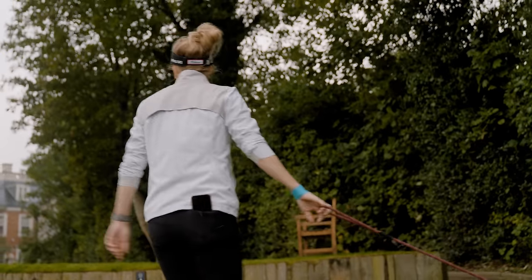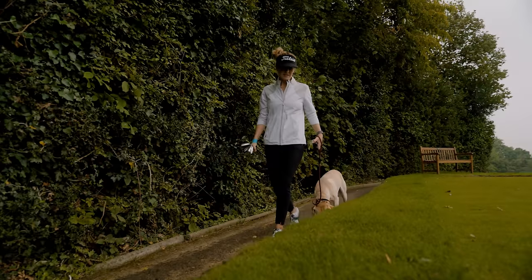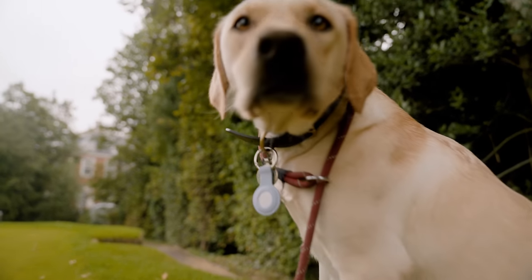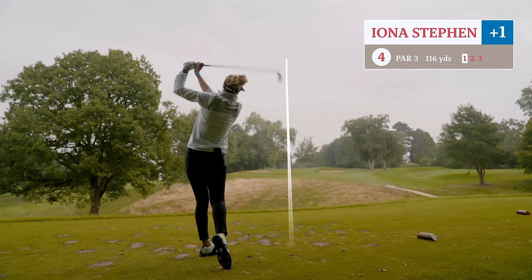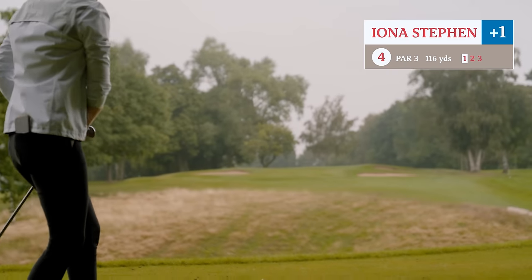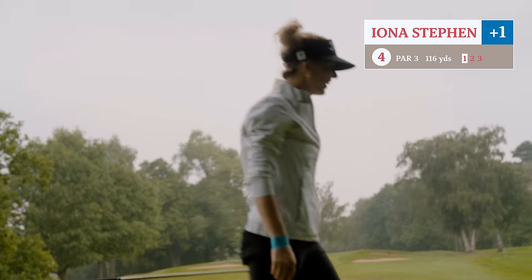Right, the fourth hole is a beautiful little par three, playing 122 yards today off the whites. Flag looks like it's in the middle, so I've got my pitching wedge. Ooh, that looks good. Happy.